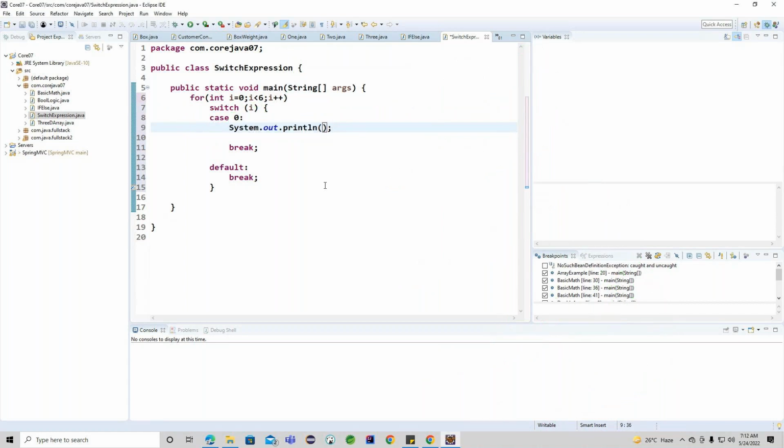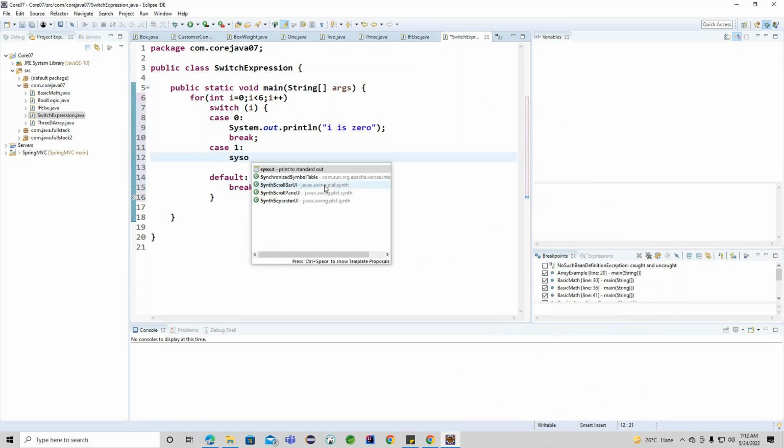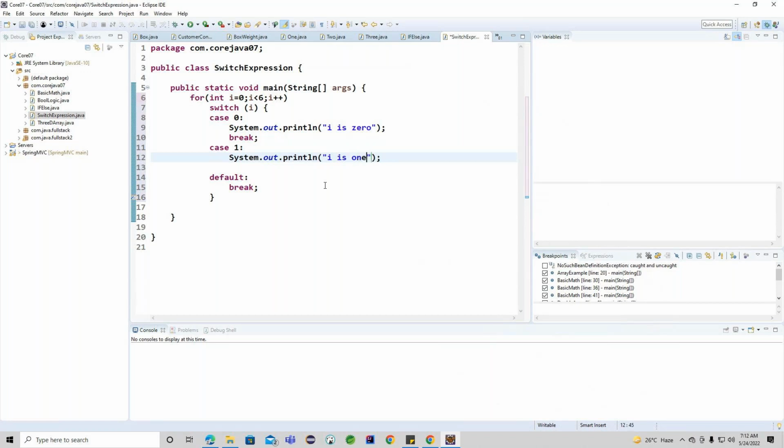Now I understand here. If it is a zero case, what I'm doing here is just printing the message, I is zero, and now I'm using a break statement here. Okay, so this is case zero and case one. These are the different cases I'm trying to write here. And now I is 1, and here I'm using break.